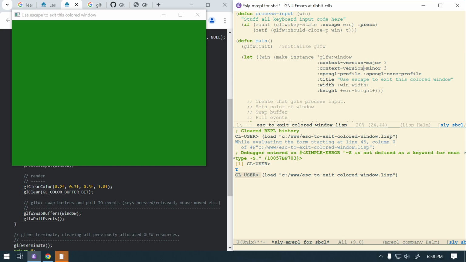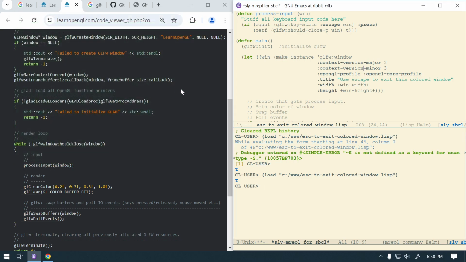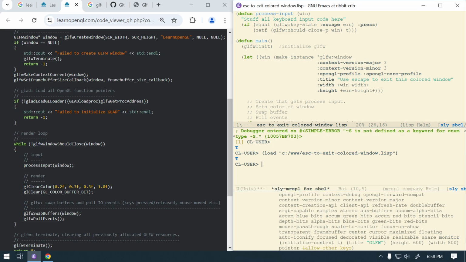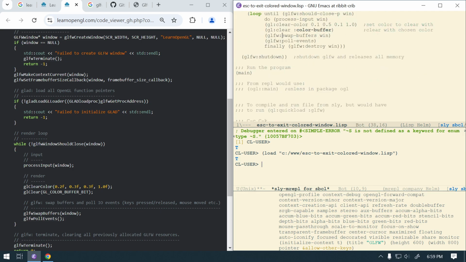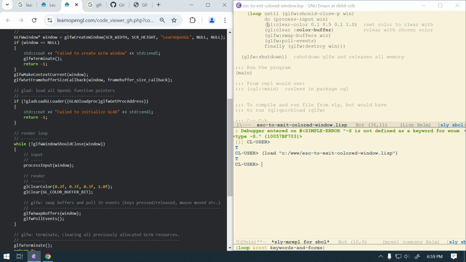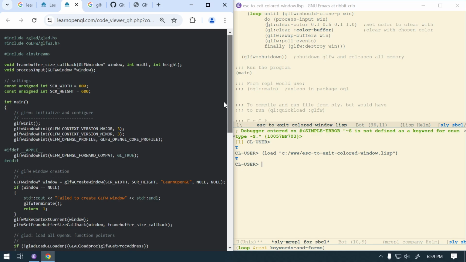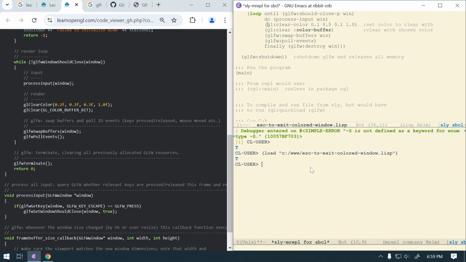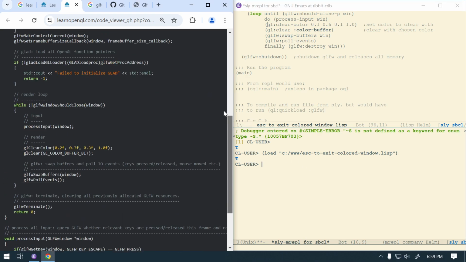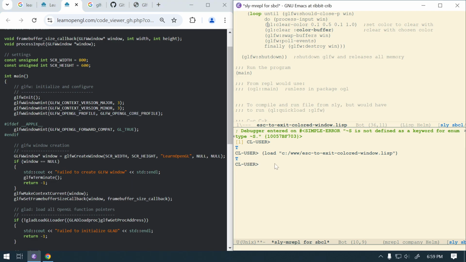And we have our window with the green background. And it's already taking, so come over here to escape. It works. It's already taking GL commands. So we can already use OpenGL inside there. And this is pretty much what this file does. And now we've got that converted over to Lisp. I don't have any idea how to do some of this, like to create a triangle, so much code already. I don't know how I'm going to convert that stuff to Lisp, but this is the main start.